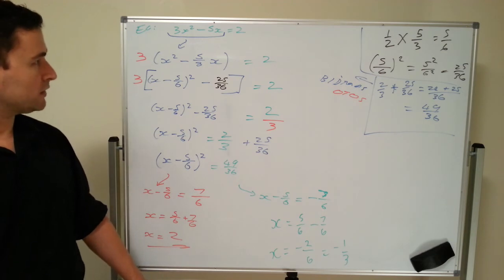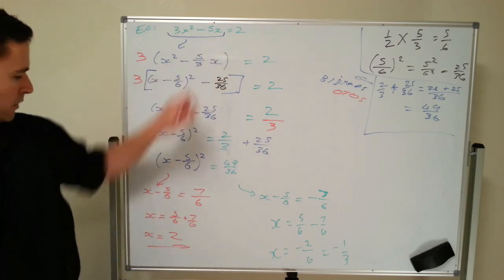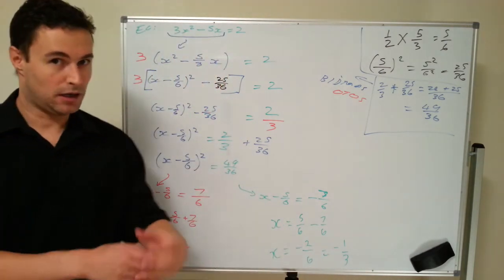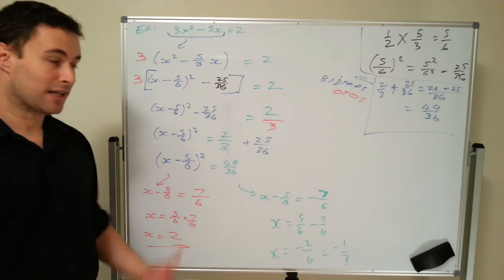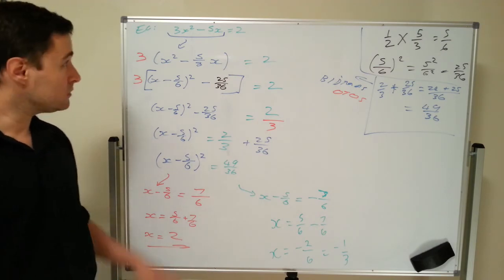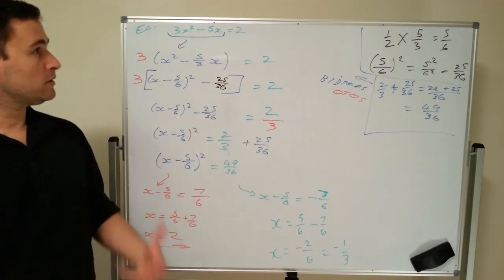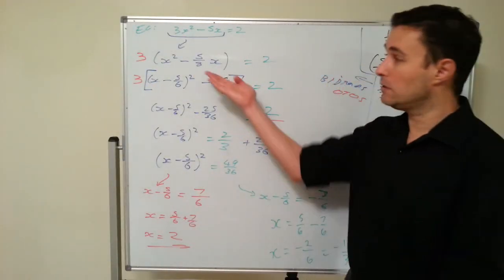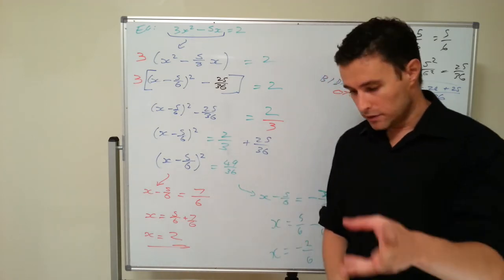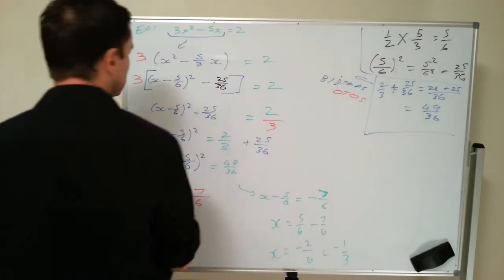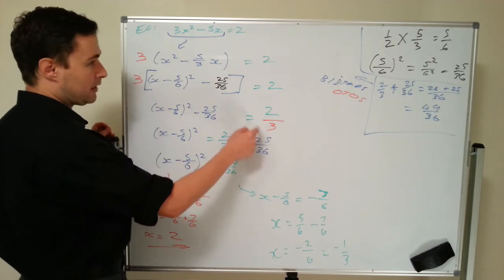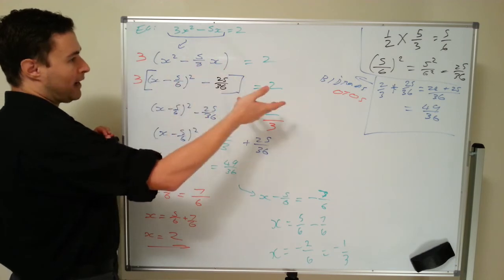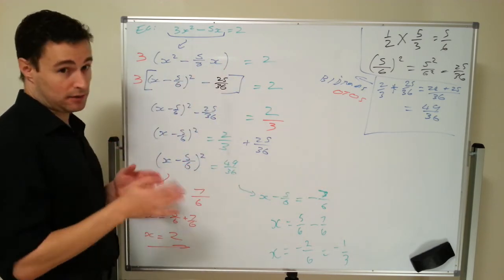You could have solved this by inspection, because these turned out to be very nice, easily come by numbers, not weird surds like the previous one, where something would have been left like that. So you could have solved this by factorizing. But if the question asks you to solve using completing the square, you have to solve using completing the square. You have to show that you know this method of working. As I said before, and I just want to reiterate this, whether I divide here and start straight from BODMAS backwards, or whether I multiply out and then get everything to the one side, it doesn't make a difference.